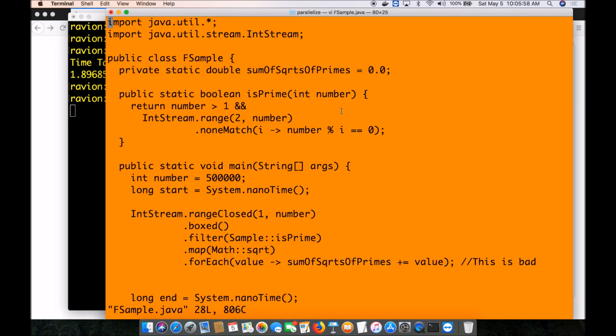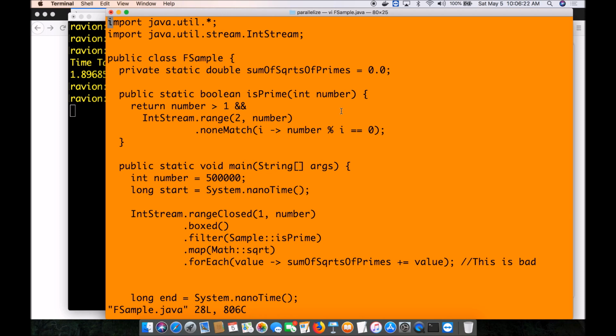What is FSample? Look at the code. Avoid that mutability a little bit better. How? Use streams. Integer dot rangeClosed dot boxed. I told you already that we will be using boxed. What is meant by boxed? A stream of values is getting converted into a stream of Integers. That's what the boxed function is doing.